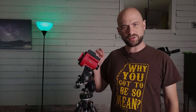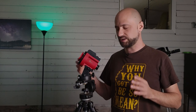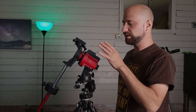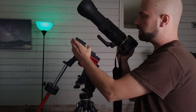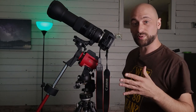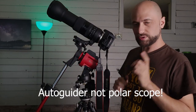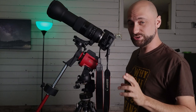Now let me show you how I set all this up. First thing we need to do is get the Star Trekker on the tripod pointing north and polar aligned. There are a lot of polar alignment tutorials out there so you can check those out for a more in-depth idea of how to polar align. Next I'm gonna add my mounting bracket and counterweight and then I'll add the camera. I'm not using a ball head — a ball head is too big and heavy and it messes with balance. We're gonna use the telescope mount that came with the star tracker. Slide it right on. Now this will most likely knock you out of polar alignment, so just keep checking it and adjusting it throughout the process. I literally check my polar alignment after every step of the setup process. You just need a red lamp, shine it down in the polar scope, and make your adjustments. Before we add the polar scope we're gonna go ahead and plug in the USB cable into the side of the camera that connects our camera to the laptop.